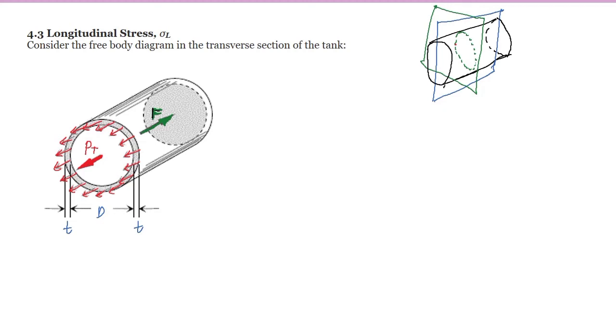We have here the force F acting at the rear of the tank, which must be equal to the longitudinal stress on the wall, PT. This PT is the resultant of the longitudinal stress acting at the wall of the tank. The area of the wall is the circumference multiplied by the thickness, and the circumference is 2 pi r or pi d. So we'll be using the diameter: pi d multiplied by the thickness is the area of the wall.